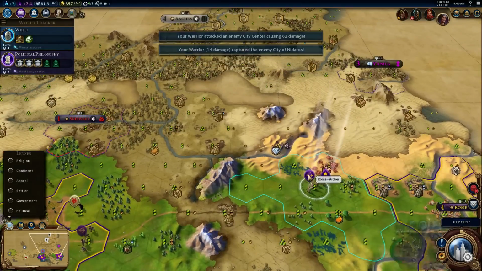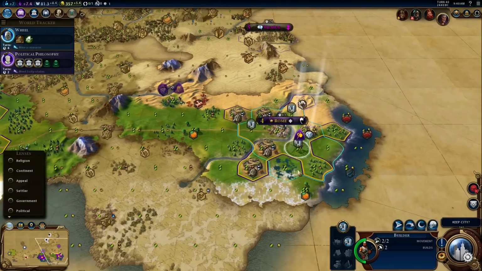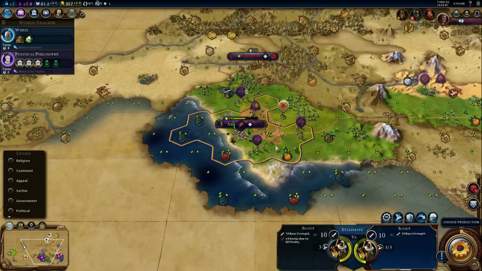Let's bring our settler this way. Change my placement a little bit. Let's go here. Next turn we can buy that. Keep city. Have to keep capitals. You can't raze them.